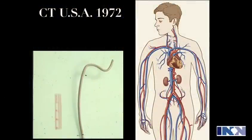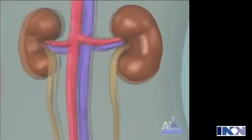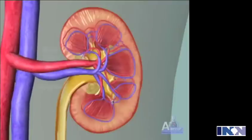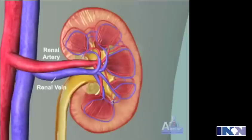In 1972, I came to America from Mexico. I saw a procedure called an angiogram. At that time, we used plastic tubing — cut it, shape it with steam — there were no manufacturers. We could get in from the blood vessel of the leg into the blood vessels of the body and inject dye. It dawned on me: what if, with that kidney infection kid, I could take a tube, put it in the artery, inject the medicine, pick it up from the vein, and it wouldn't go to his whole body — maybe he would not have died. I said, this is what I want to do for a living.